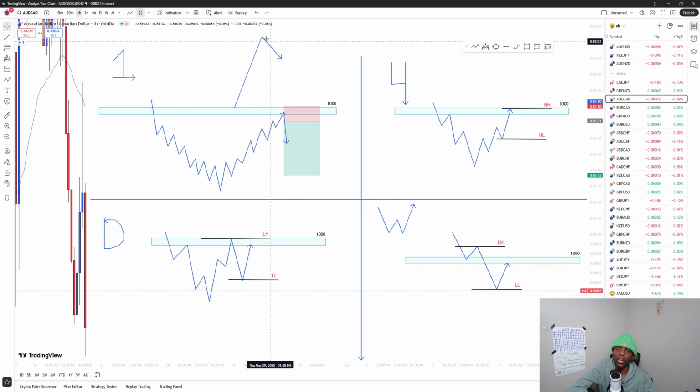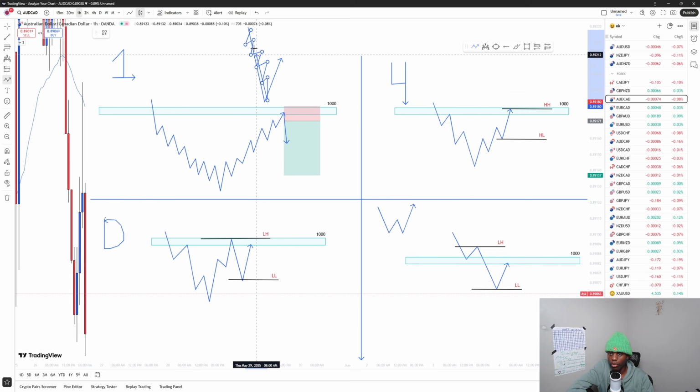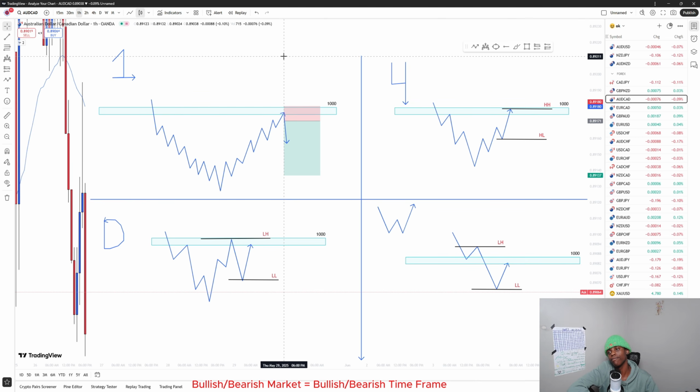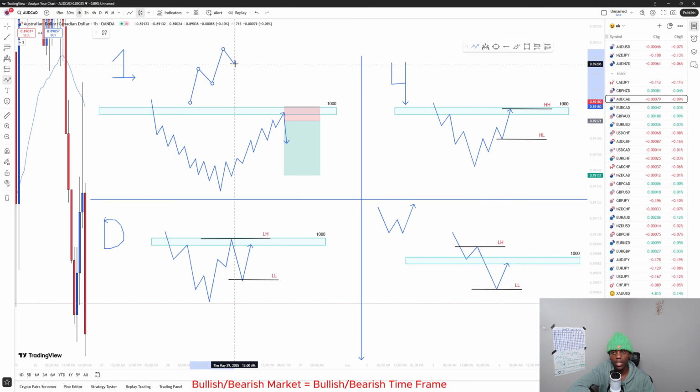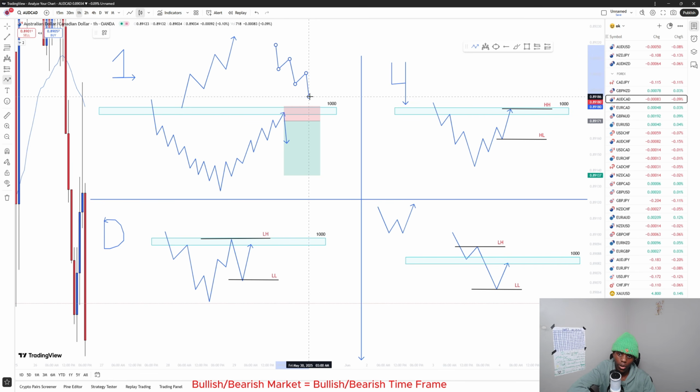Very simple. And when 4-hour is bearish, the lower time frames create lower lows and lower highs to create the 4-hour arm, and then we shift bullish to create the 4-hour pullback. And then when we shift bearish, this lets us know that the pullback might be done. This is where we enter. Very, very simple. And do y'all know how a bullish and a bearish market moves? A bullish market moves in higher highs and higher lows, higher high, higher low, higher high. And a bearish market moves in lower lows, lower highs, lower low, lower high, lower low.